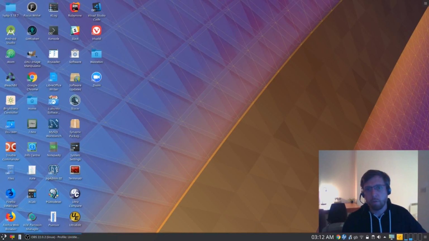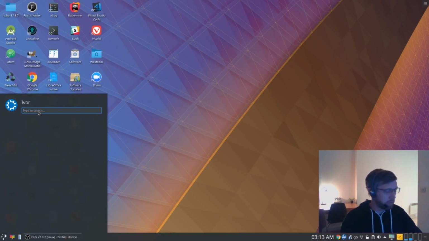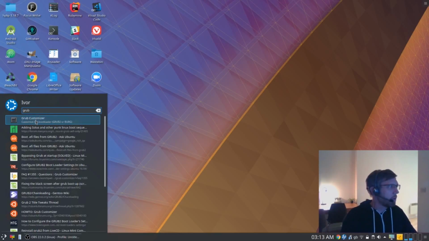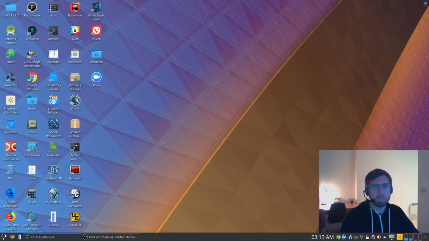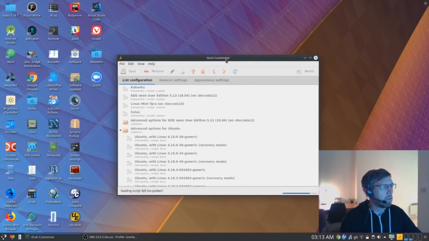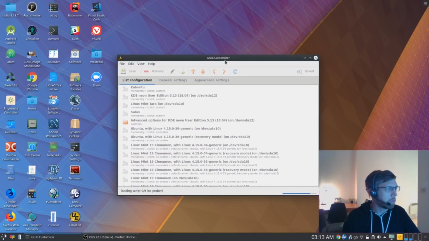One thing that can happen when installing KDE Neon and other Linux operating systems is they can affect Windows 10. You might see that your Windows 10 boot option disappears, or that the other boot options are out of order. If that happens, simply boot up one of your Linux distributions. There is a program called Grub Customizer. Now, you can install this from the Software Center. You can get it through Synaptic Package Manager. You can also just get it by doing a Google search for Grub Customizer.